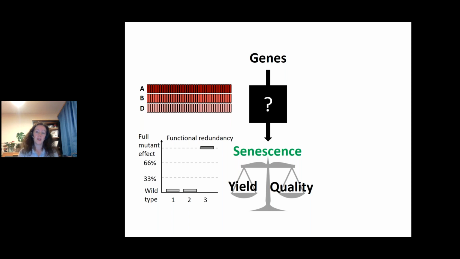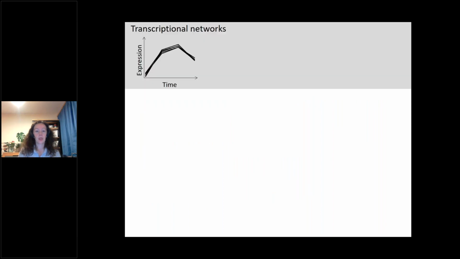So instead, we decided to use a gene network approach. By using gene regulatory network modeling, we thought we might be able to pick apart the effects of the 3 homologs. We know we can analyze RNA-seq data in a homolog-specific pipeline, so we'll only be looking at expression of a specific homolog. This would allow us to tease apart the effects of the 3 different homologs and hopefully identify novel genes which regulate senescence. To do this, we looked at gene expression across time and then built a gene network.